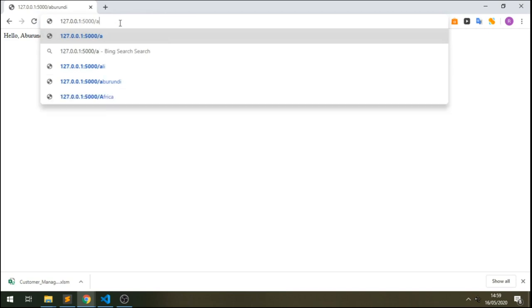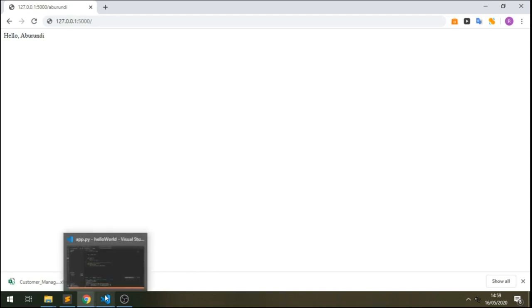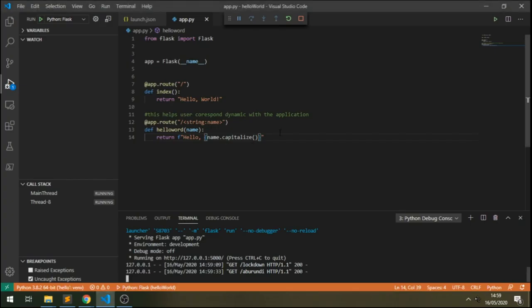All right. So everything is just under 5 minutes. We've done this application, and next time we'll create a very powerful application that has got more functions and more pieces of code. But this just illustrates how powerful Flask web application is. Within just a few lines of code, we've managed to write this application. So 1, 2, 3, 4, 5, 6, 7, 8 lines of code, and this application is working perfectly.